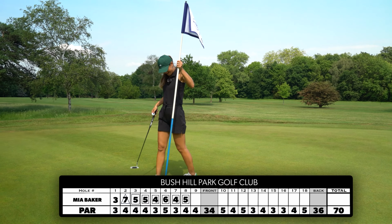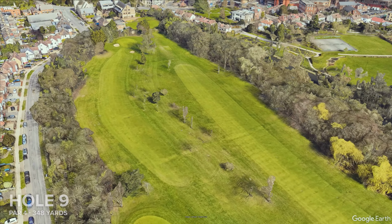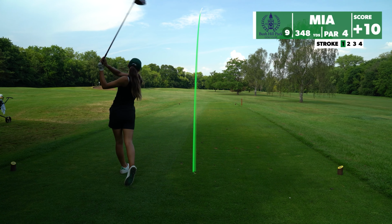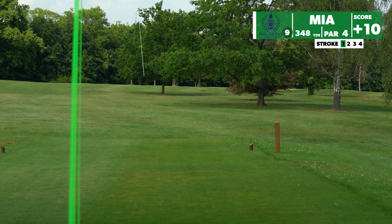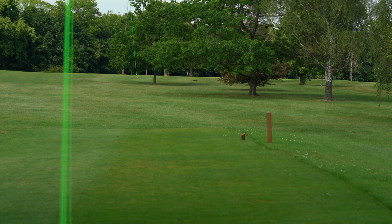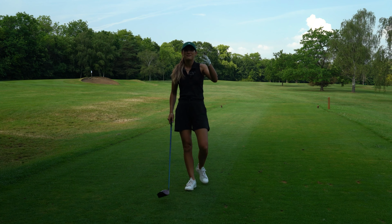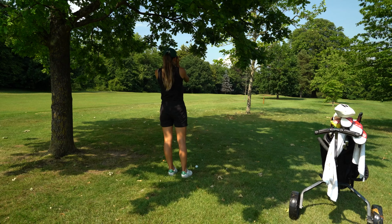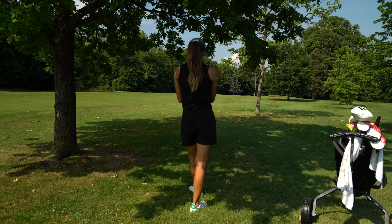Right. Let's chase those birdies. 348 yards, par four, dog leg right. Oh, my driving has suddenly come back. I don't know where it's been. She fixed her drive. This is why nine holes is the perfect amount to play before you start scoring on 18. 128 yards to that tree. 8 iron, keep it low.